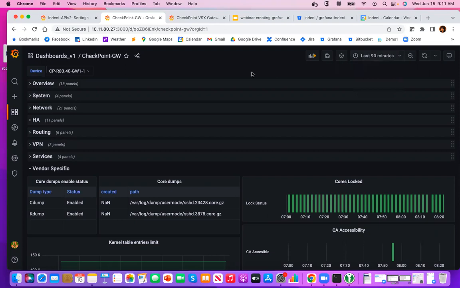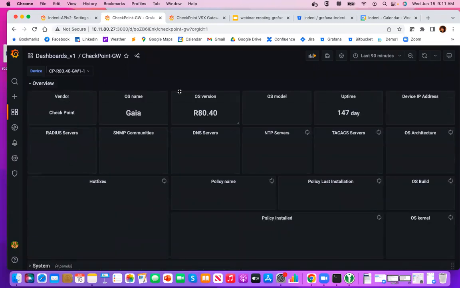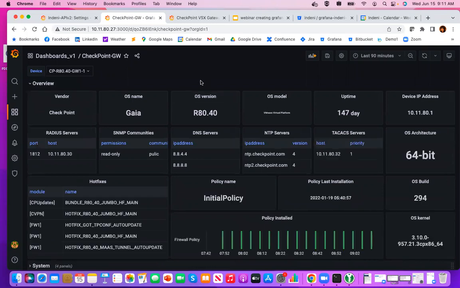Now, Grafana uses a concept of rows, and I sometimes call these tabs. Let me go ahead and expand a few of these tabs. Now, tabs are really a great way to group metrics together that makes sense. Now, each one of these panels, by the way, I call them widgets sometimes. Each one of these panels actually has a metric or even multiple metrics behind it.